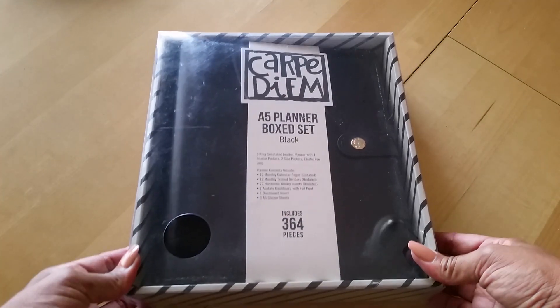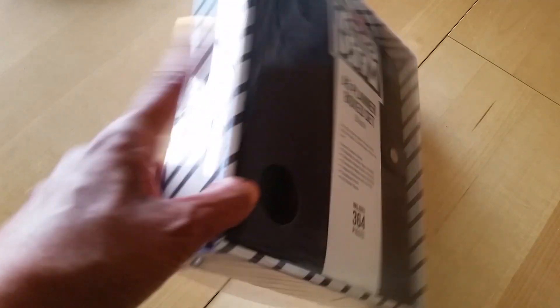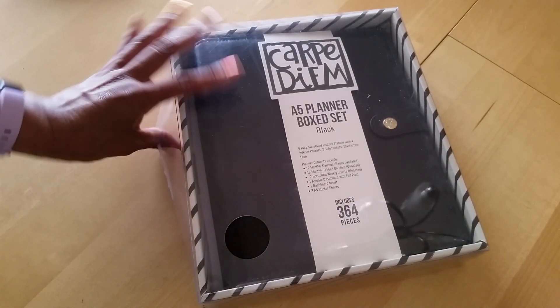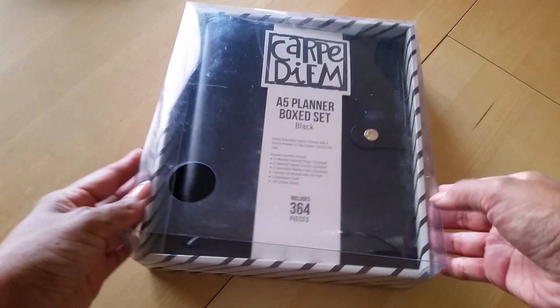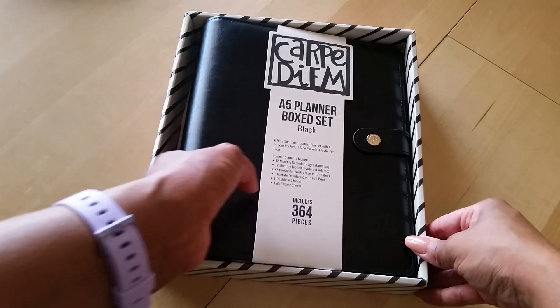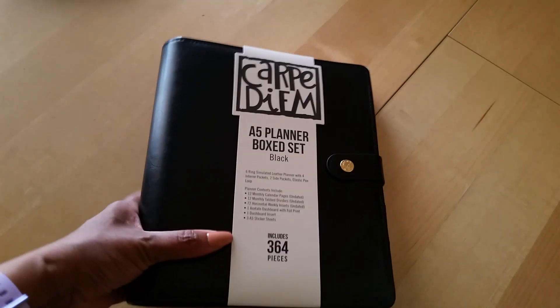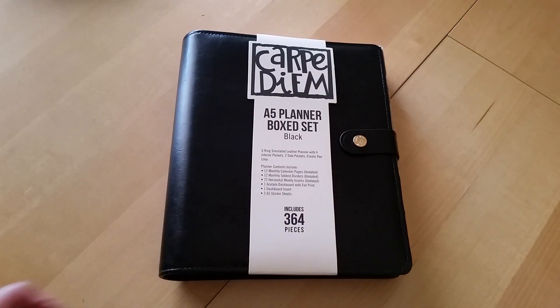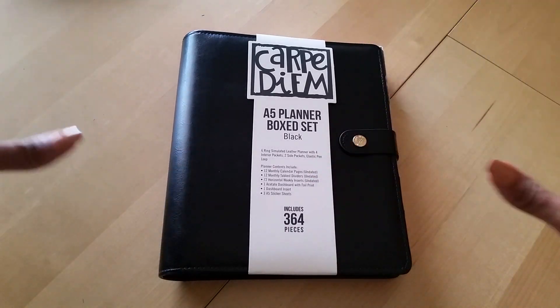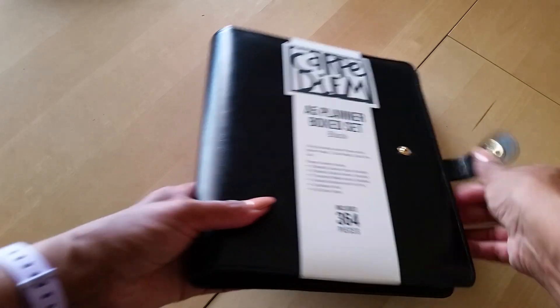So I'm so excited about this. I have been wanting an all black A5 binder for a while. I hope this isn't used because it looks like it's been opened already, and if it is I'm going to be very upset. Okay, it doesn't look used — thank you, thank you, thank you! This is really nice. An A5 black binder. I wish the whole thing was black, but it's okay, I can work with it.